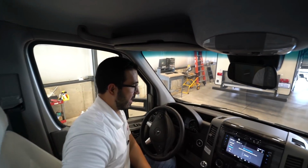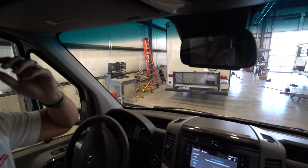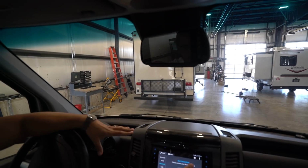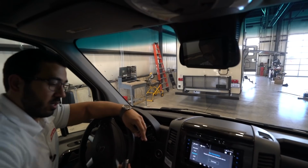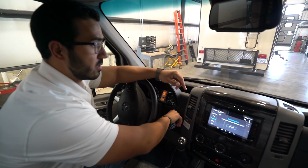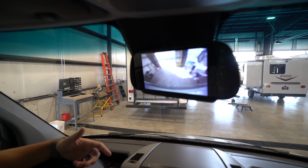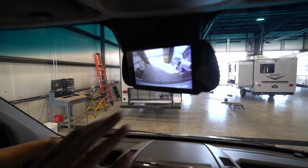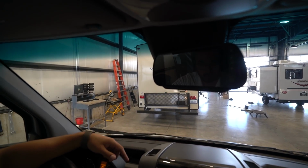You have this beautiful camera right up front here. The cool thing about this, folks, is this is a dedicated backup camera, which I love. That way, you don't have to worry about what's on your center dash or have to worry about turning that off. You can have just this on. In fact, tell you what, let me go ahead and start it up for you so you can take a quick look. But this is really cool. So you can see right there. So there it is, folks. You don't have to worry about what's on your main screen. There it is, everything you need. So you can back up, make sure you're not going to hit anything as you're backing into the campsite. So, again, that is something I enjoy.